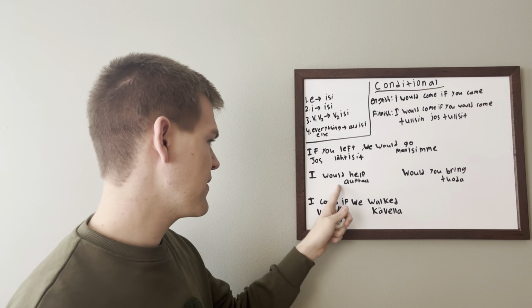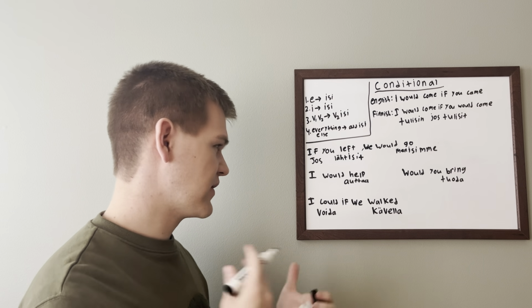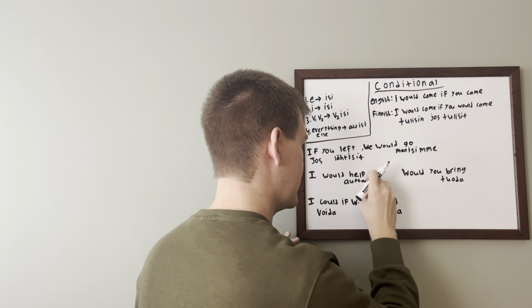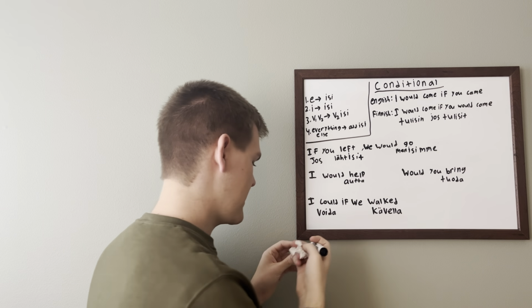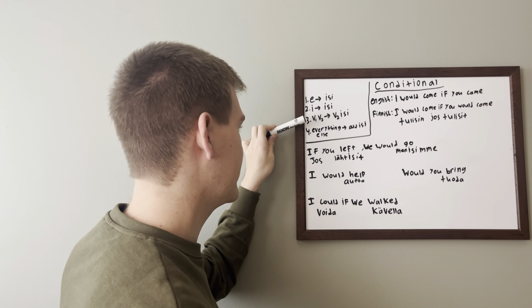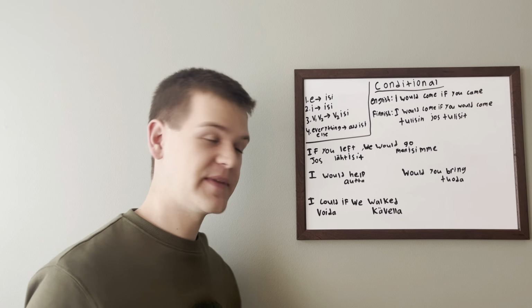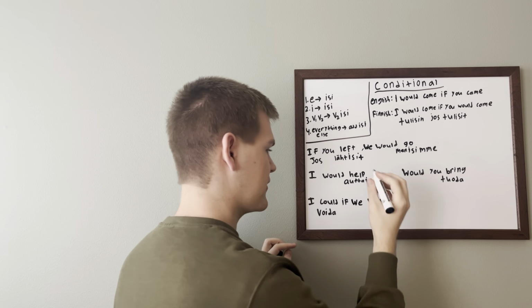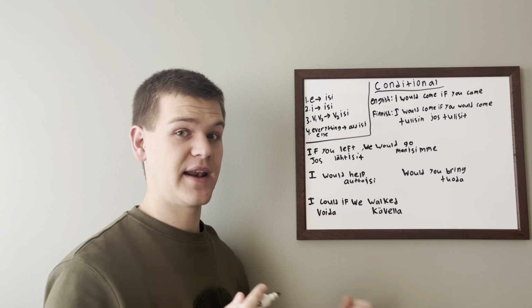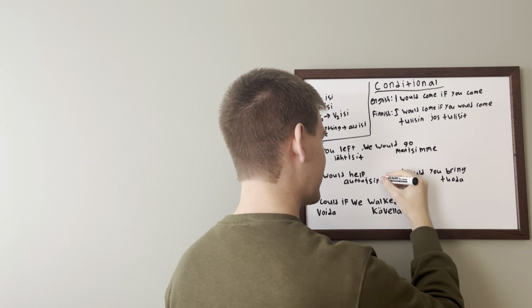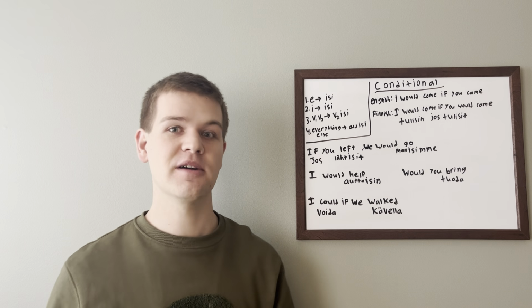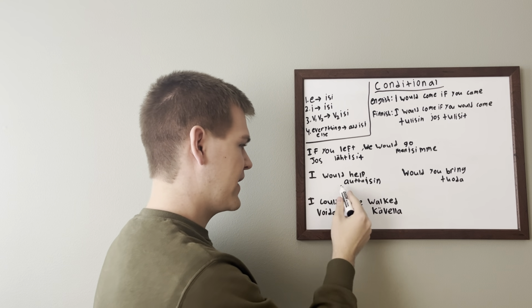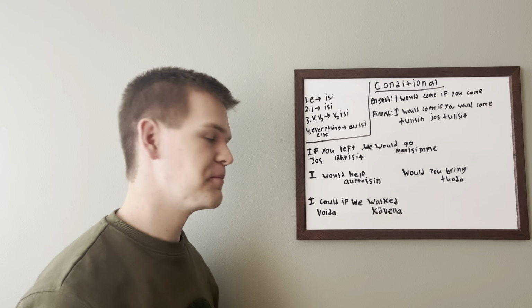Next example, I would help. We can do this whole thing with even just a single word. So auttaa, the stem is just "autta" with a single A. And we can look through here, not E, not I, not two vowels. That means we can just add ISI, no other problem. Auttaisi, then since it's I, we can add an N. And again, if these endings aren't really making sense or how we're finding the original stem, I would watch my videos on verb conjugation first, and then this will make a lot more sense. But "I would help", auttaisin. Perfect, it's as simple as that.